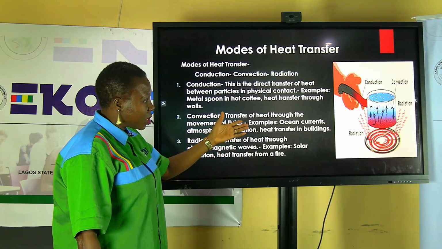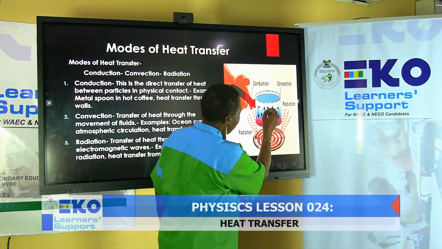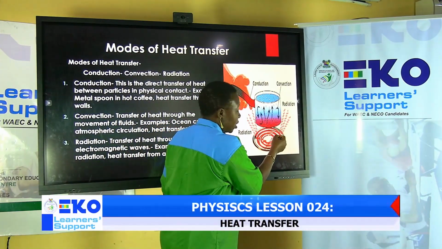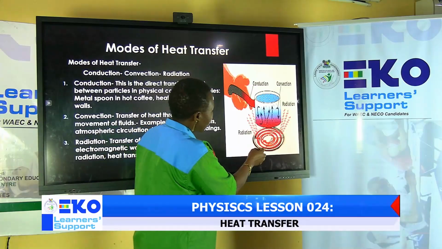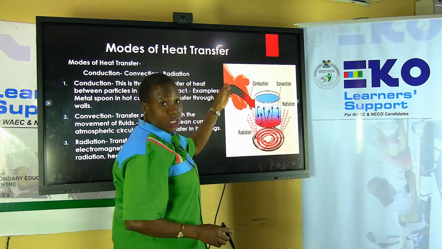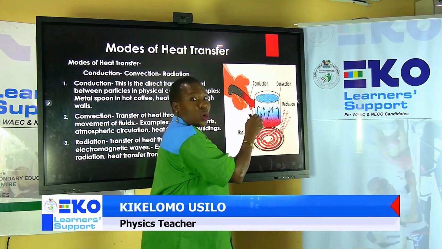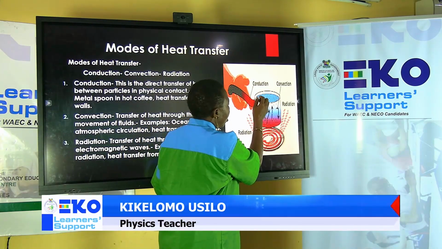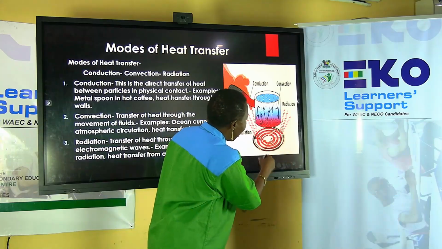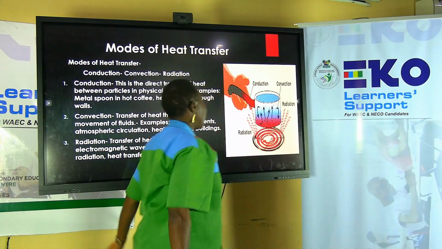So as you can see from this single diagram, we have the three modes of heat transfer coming into play. We can see this cup of water, and this is the source of heat, which is the stove. You can see the heat is what? This one is radiation. The person holding the pot can feel the radiation without touching, but for conduction to occur, he has to touch that cup of water, and for convection, we see it occurs within the liquid.